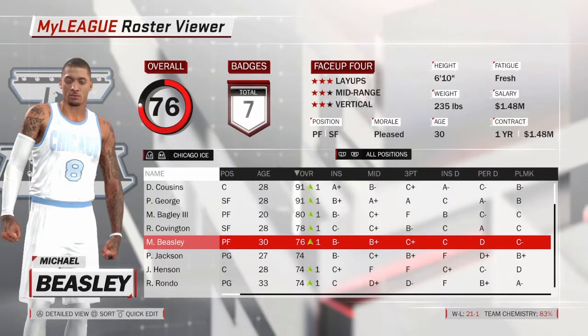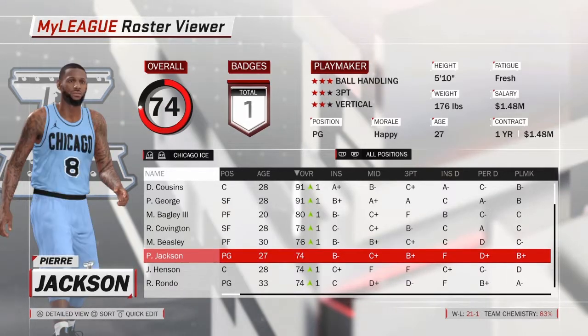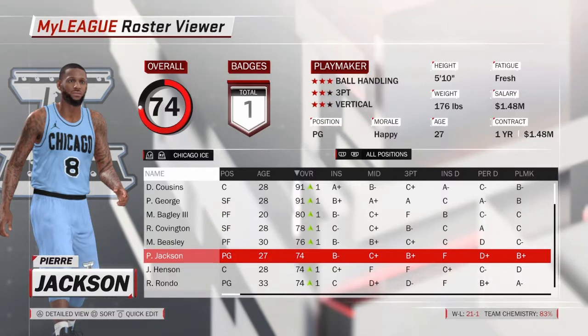We brought Michael Beasley in because he's a scorer, and we definitely needed scoring off the bench. So of course I go get a guy who likes to score. Pierre Jackson. I remember watching Pierre Jackson at Baylor, if I'm not mistaken, during his college years. But he's had some injuries to start his NBA career, so he's probably not on a roster for real. I'm not exactly sure where he is, honestly. But he is one of our best players off the bench. He may not be in the NBA for real, but in the Chicago Ice's My League expansion, his NBA dreams have been realized.